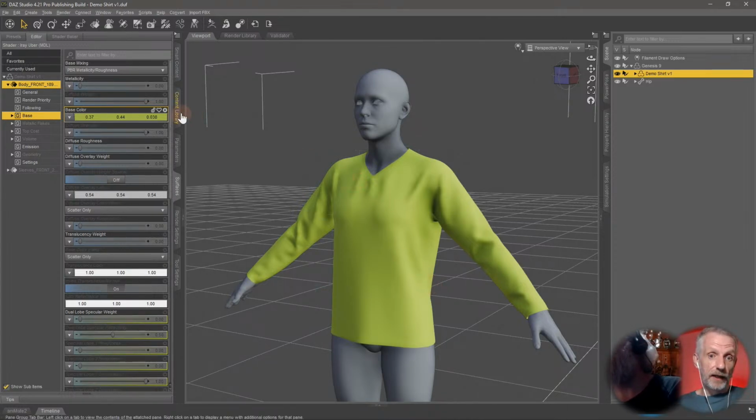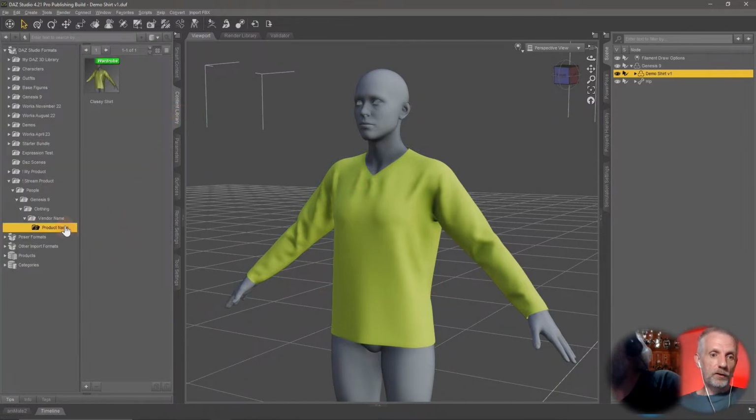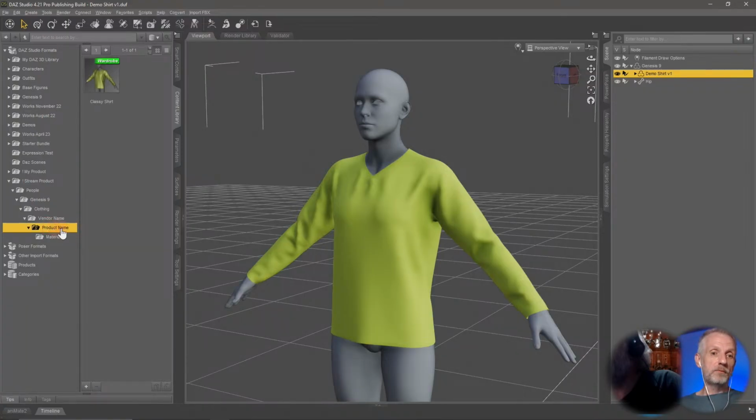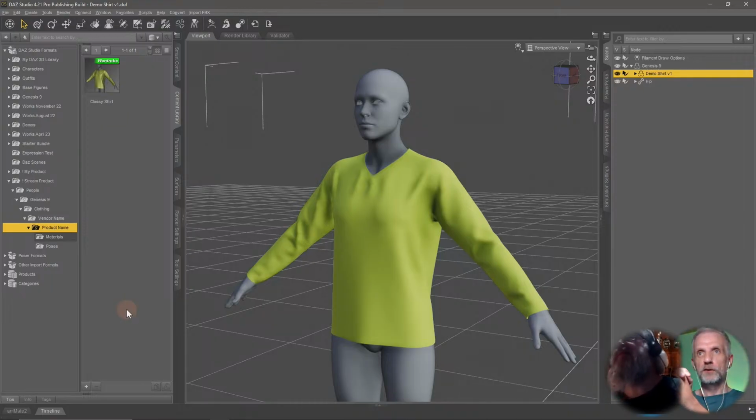Once you've set that up, you are also advised to create another folder here, call that materials, and save the relevant material presets in here that you then hopefully have set up. So material presets, shaders if you include them with your products, those sort of things. If you did have poses in your product, you'd create another folder here, call it poses, and then you put the poses that you might want to include in here. And that's all there is to it. So you do that 400 times and it really grows on you, I suppose.